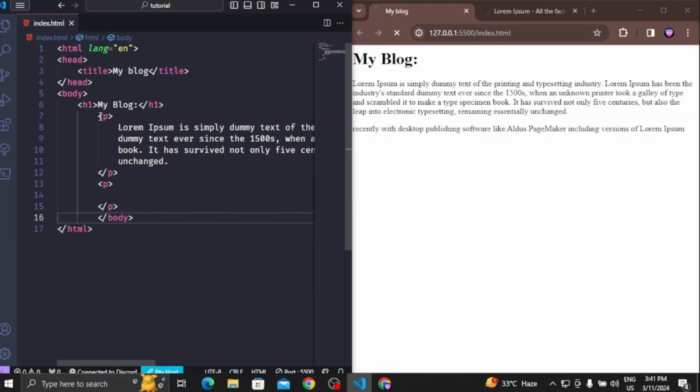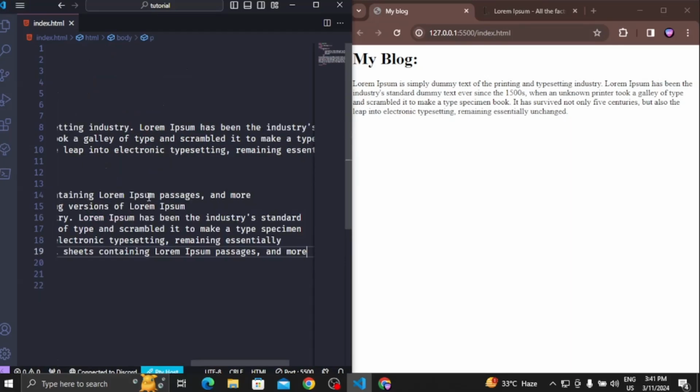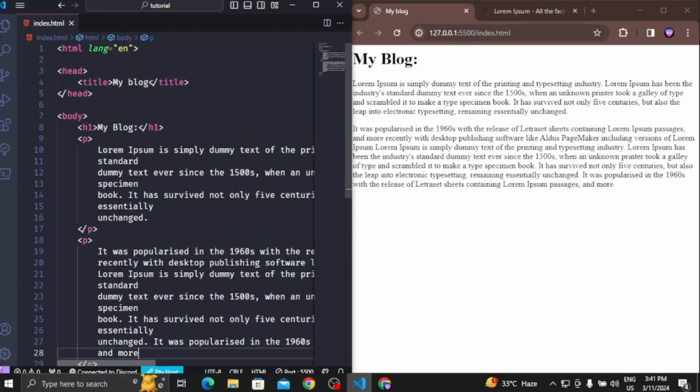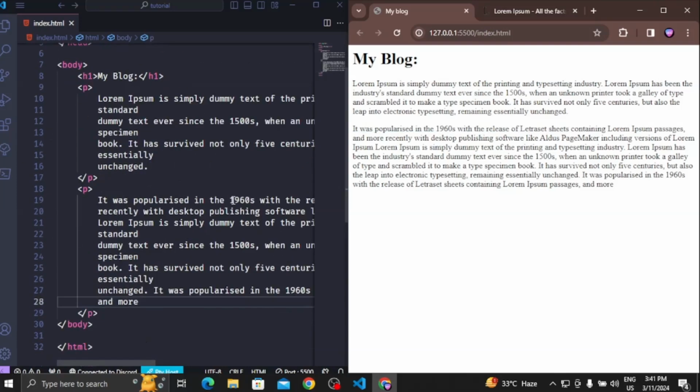Now we can see that we have a little line break, another line break here, but we didn't achieve the line break when we use br tag. So that is why we use p tags basically.